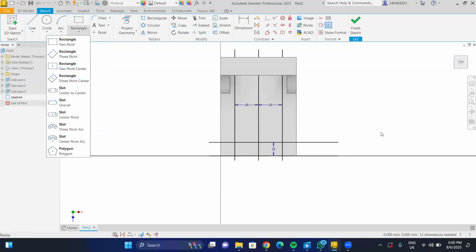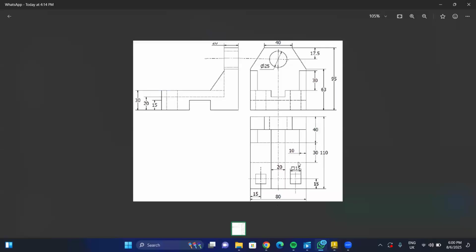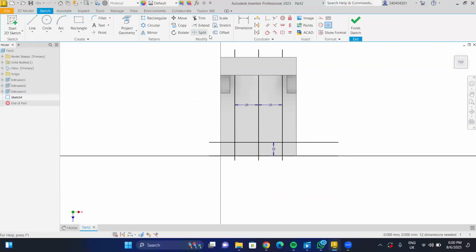So let me just continue to offset. This square is 15 mm, so I will offset by 7.5 to all the sides that are needed. Offset by 7.5. Likewise by 7.5.